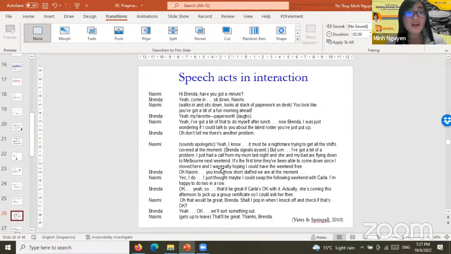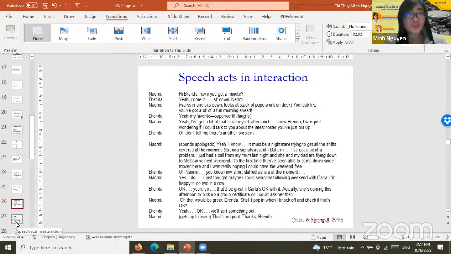"I was really hoping I could." So instead of saying "I hope," she said "I was really hoping." So using the past tense to sound uncertain, to sound tentative, to give the recipient or the hearer options to reject the request. Okay, so that's how English speakers do requests, right? They do a lot of modification, a lot of mitigation, to tone down the perlocutionary effect of their request.